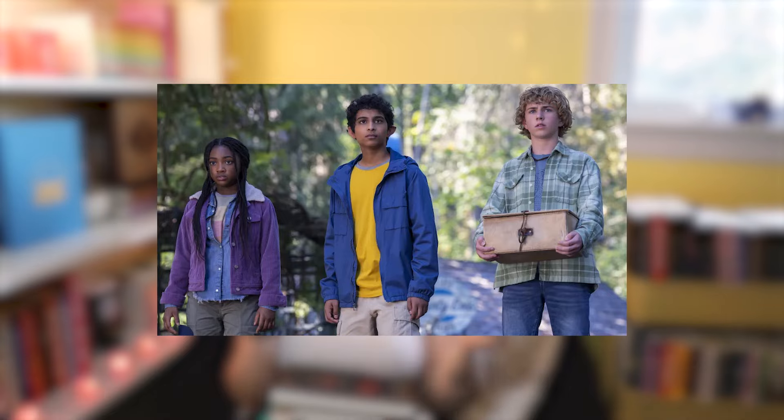If you don't know what this book is, it's the first book in the Percy Jackson series and I think Disney released this because the first season of the show came out recently and it follows the plot of this book. Next we're going into the bulk of this haul, which is from Book Outlet. I just cannot control myself when they email me about books that are $7.99, because $7.99 for a hardcover new release fiction is crazy — and that's Canadian, so it's like $5 US. I bought six books to get free shipping. The first is 1984 by George Orwell. I have surprisingly never read this and I'm getting into my classics era.